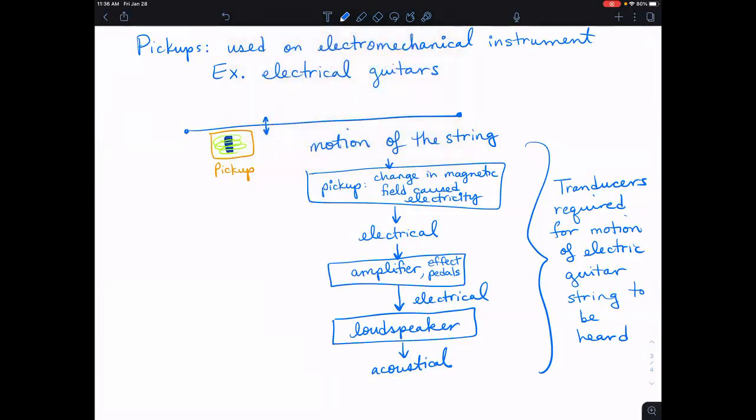But anyway, you could take that electrical signal from the amplifier, and you could also send that electrical signal to an oscilloscope. And then you would get a visual signal out.